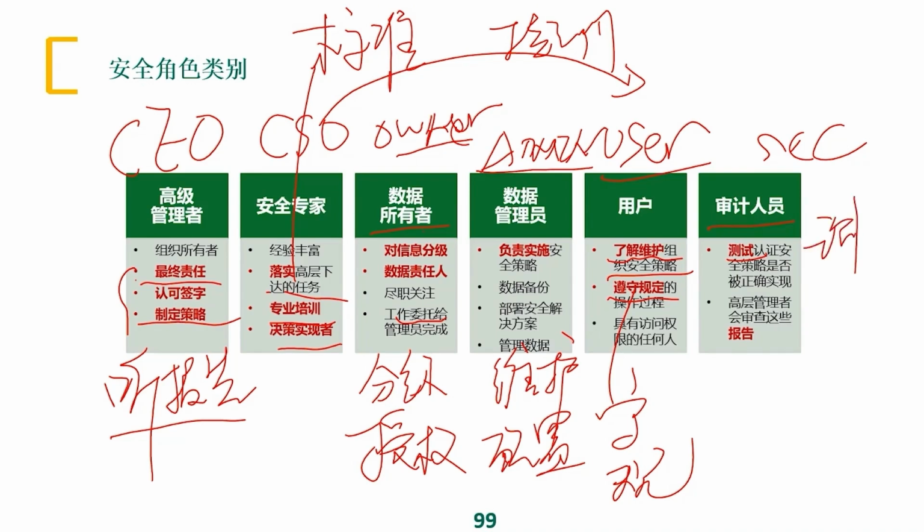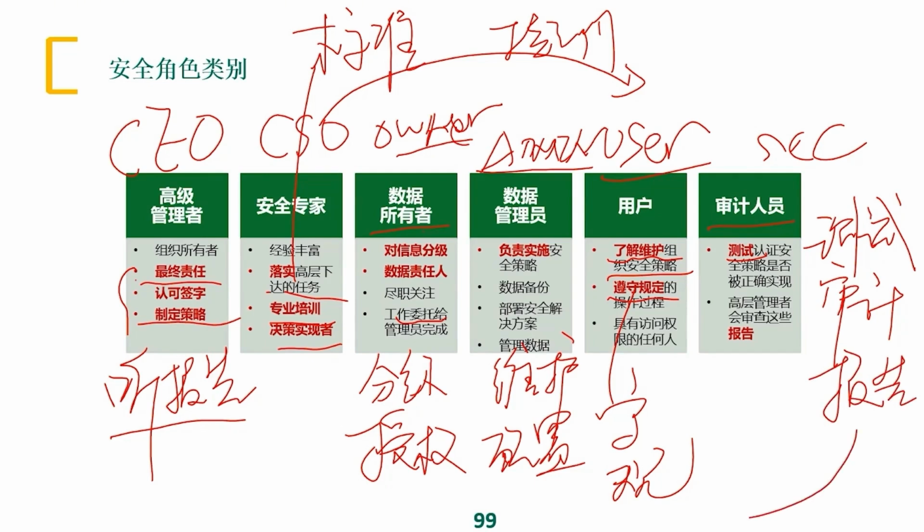What is his main responsibility? One of his responsibilities is testing. Through testing, I judge whether your admin work is in place. What else? Audit. Testing and auditing are different. Testing is mainly for the new system itself, while auditing is to see if all your processes are compliant, whether everyone has done it and only done what they should do. He will produce a report, and please note that he gives it to the senior management. Your senior management is waiting for the report.